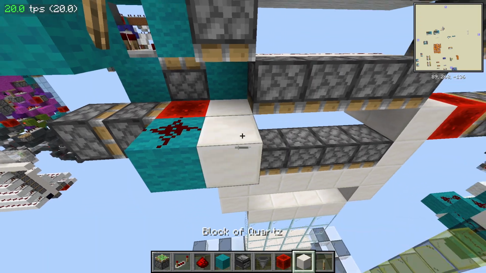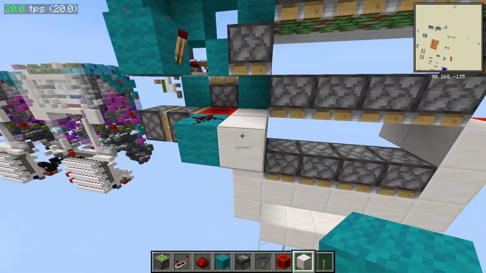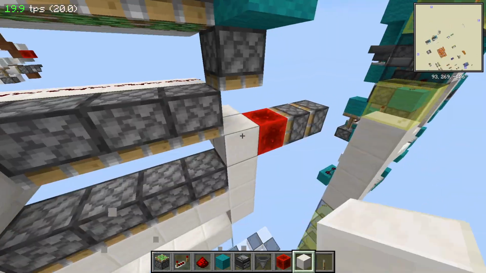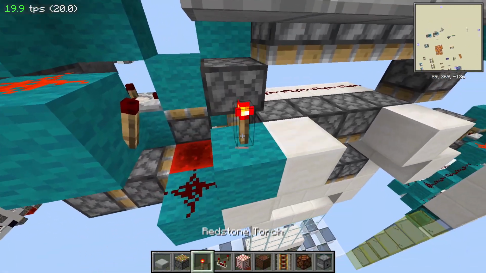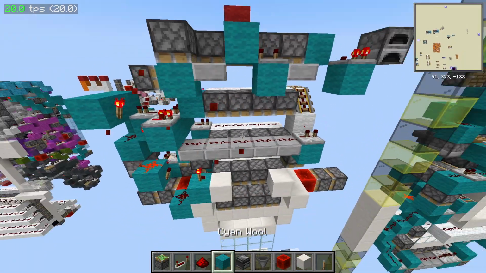So it gets powered like that. If we build that in, when we power that, that retracts eventually.